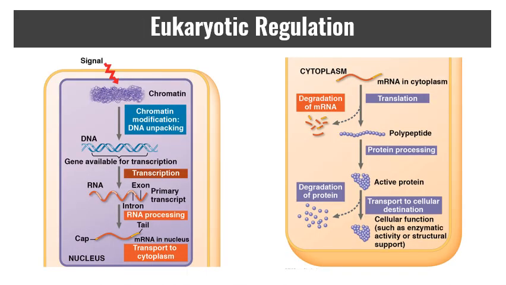Eukaryotic gene regulation is significantly more complicated because there is a separation with the nucleus and the cytoplasm. So we don't just have this operon-like structure. Well, we do have things that are like an operon, but we don't have operons because operons can only exist when there is no nuclear separation, because transcription and translation have to occur in the same space. We find that there are many different levels of control in a eukaryote, and you can see each of those indicated in the picture here. But each level is separated, and each level provides a different point of control, drastically increasing the efficiency of eukaryotic regulation.